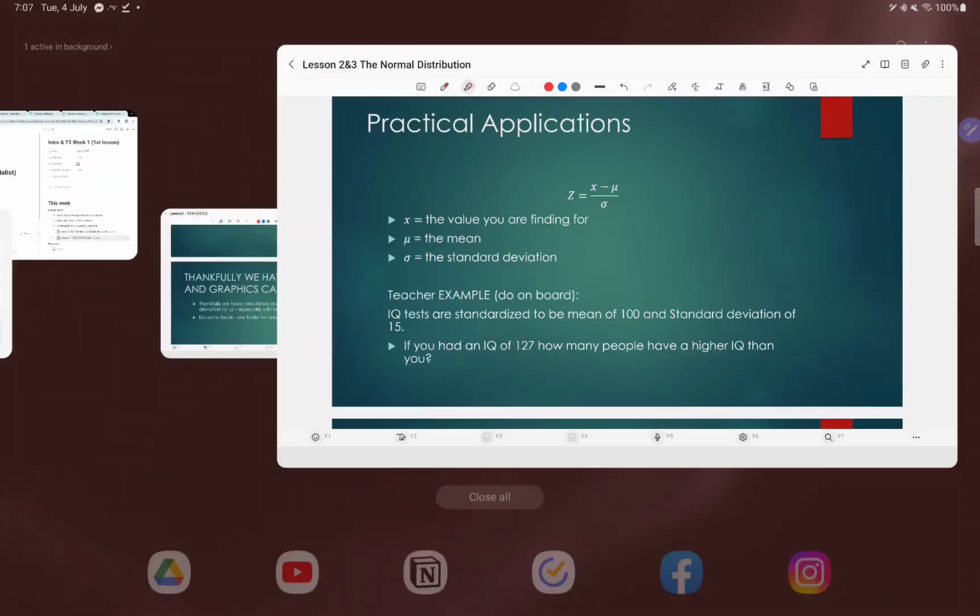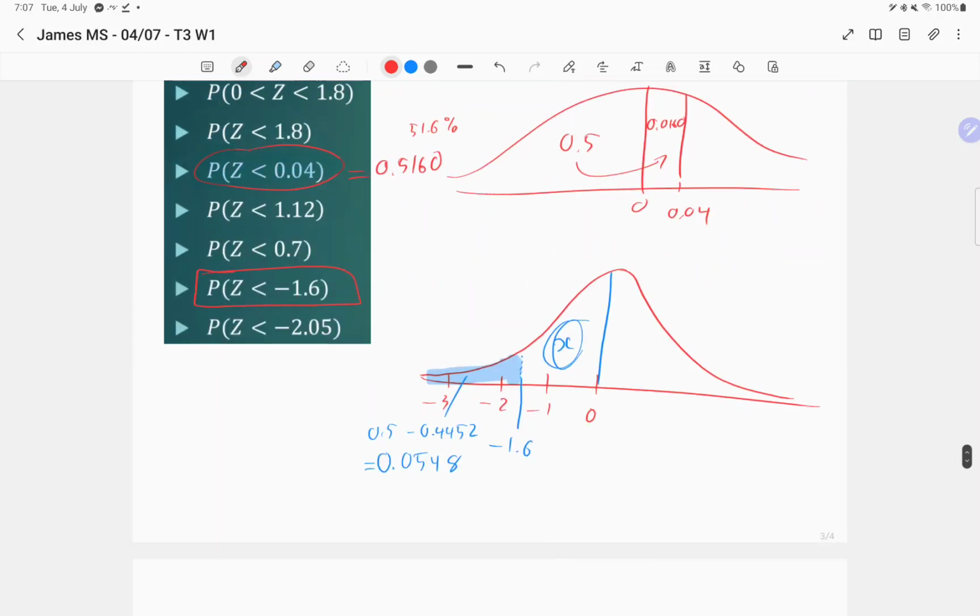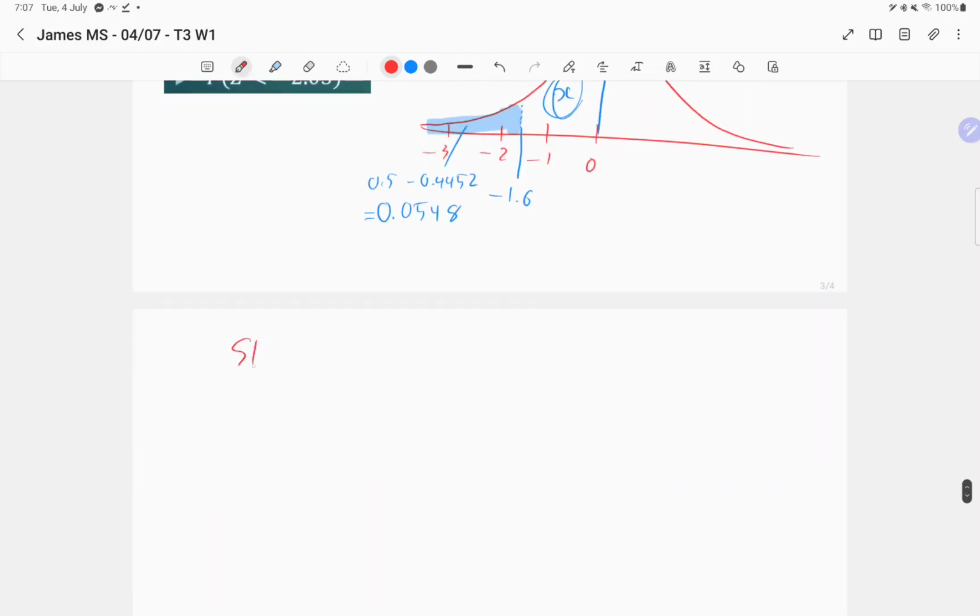So one more formula you need to know, and you will learn that next week. Do I need to memorize it? Memorize this formula? Yes. This is the standardization formula. You will learn this again in methods unit 4, year 12. Standardization formula. It's not too bad to remember. So the standardization formula is Z of a value is equal to X minus mean over standard deviation. X minus mean over standard deviation.